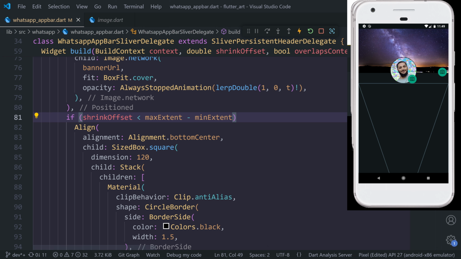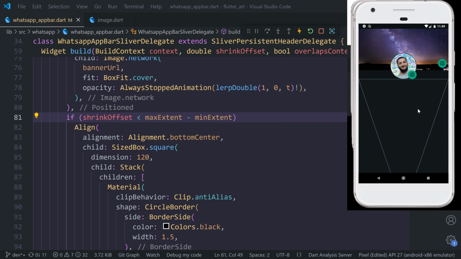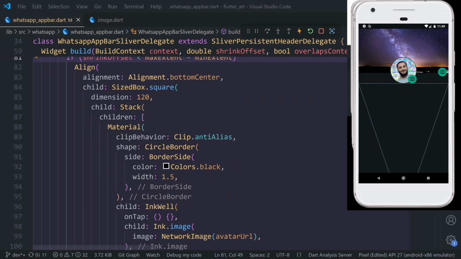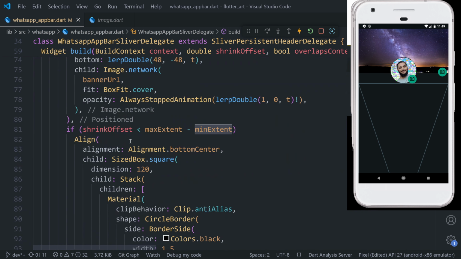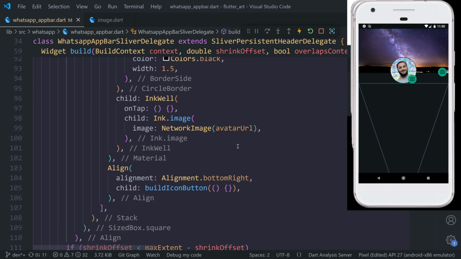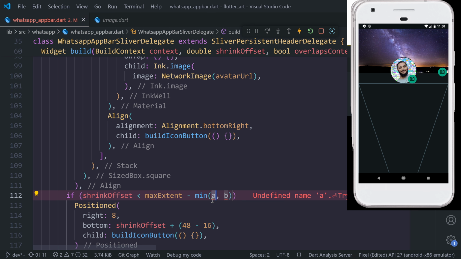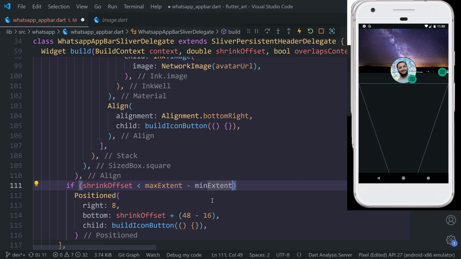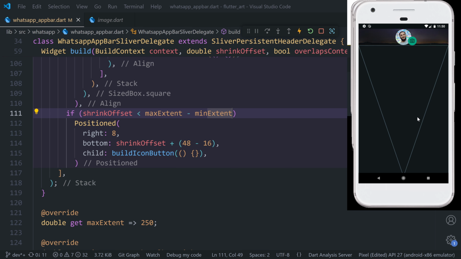That's why. So yeah, now it is good. Yep, this is good. I need to check that thing here. So max extent, this is good. This condition is also good. Shrink offset here, I made a mistake. So max extent. So now it gets hidden, and this is good.